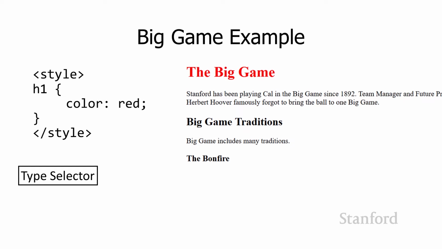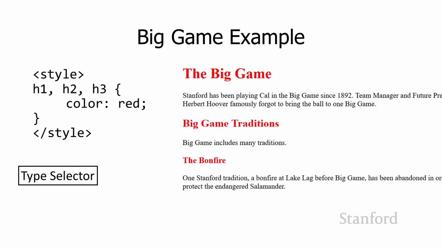So, okay, this first selector that we saw, this is what's referred to as a type selector. It says this is the particular type of element that I want this to apply to. So I want this to apply to just the H1s. We can actually list a bunch of these. So this is also a type selector. This says I want this to apply to the H1s, the H2s, and the H3s. And you can see the H1 and H2 and H3 that fit on the screen at least all appear in red.